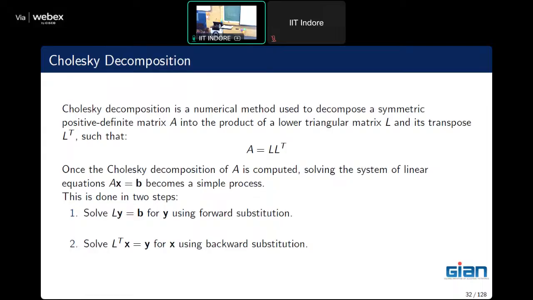Here you only need the lower triangular matrix. Given Ax equal to B, you substitute L L^T x equal to B, put L^T x equal to y, and then solve Ly equal to B. In the same way as I discussed in the previous slides, by forward and backward substitution you can get the solution, and the cost is of the order of n squared.